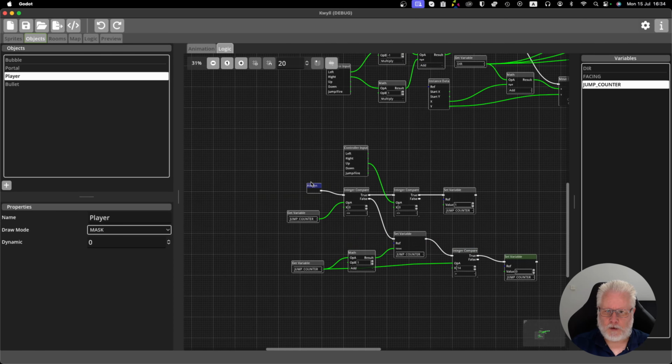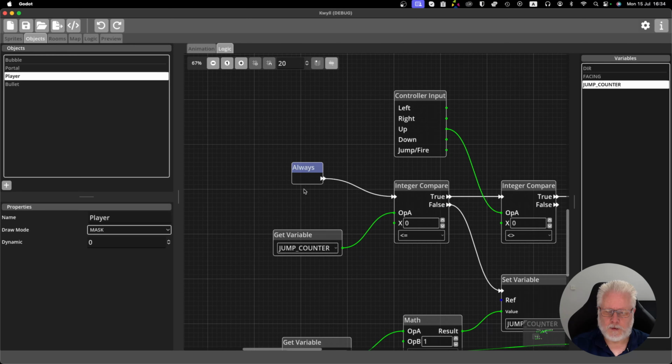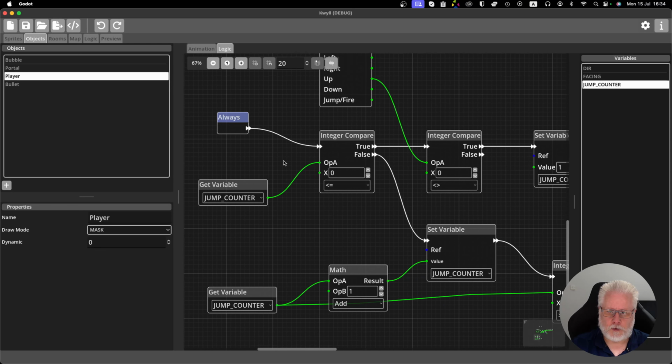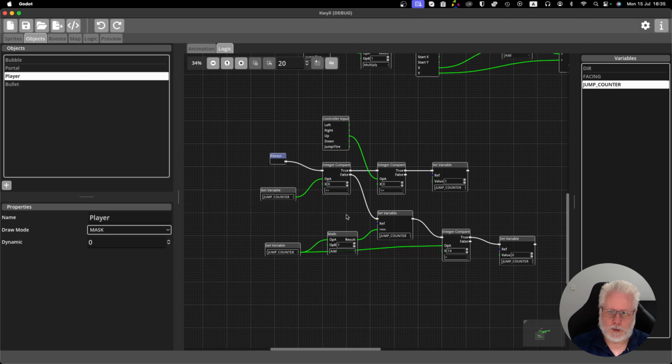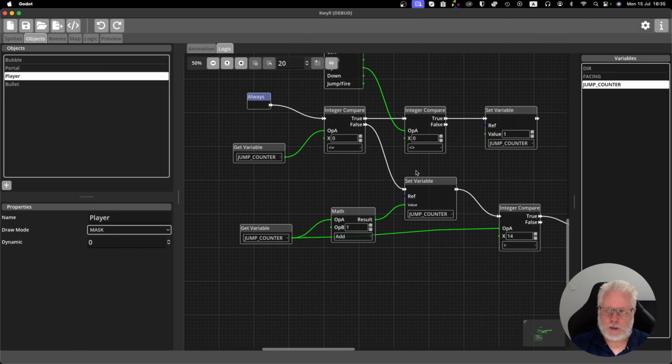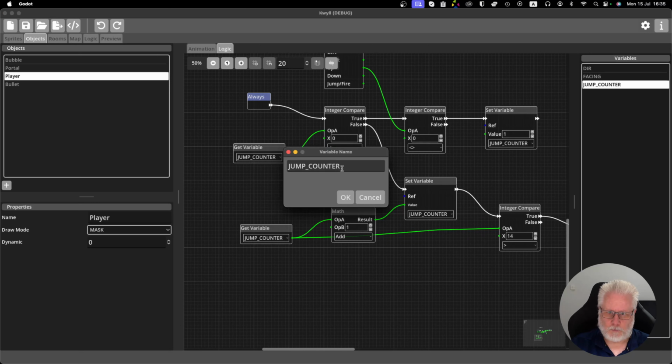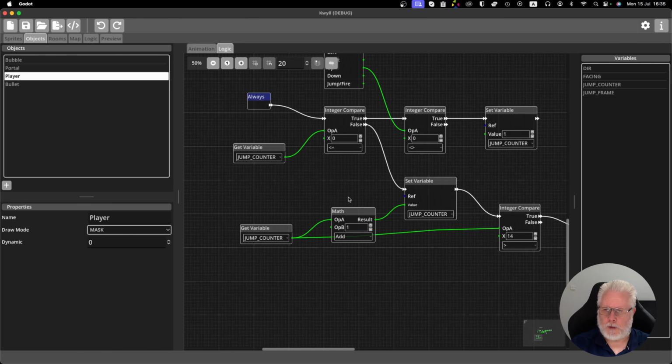Ideally, what I'd have at some point, and this is on the roadmap, is to always have a frame count control on it, or another node that allows you to only execute a subgraph based on a frame count. But at the moment we don't have that, so we work with what we've got. So we'll add a new counter, which we'll call jump frame, because it's only going to be used in the jump.